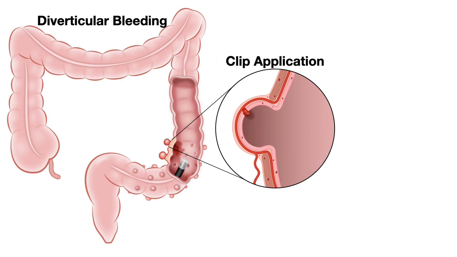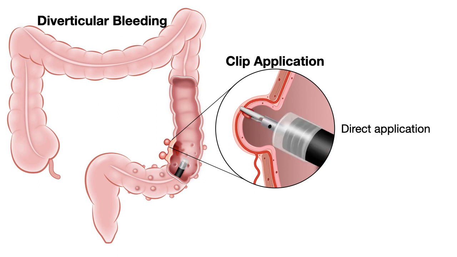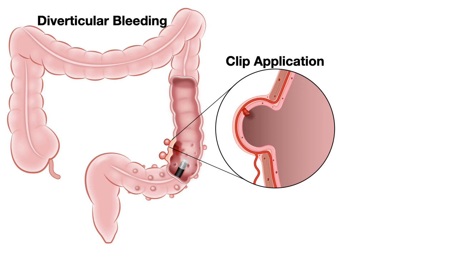Now let us look at mechanical hemostasis using a clip. And when it comes to clip application, you could apply the clip without worrying about damage because clips do not create any thermal damage. And you could apply the clip directly to the bleeding site and deploy the clip that will control the bleeding. Or you could also use the technique of what the surgeons use by going after the feeding vessel and controlling the bleed.